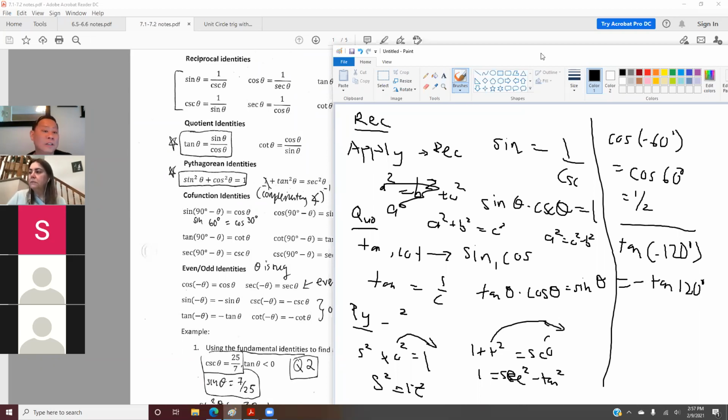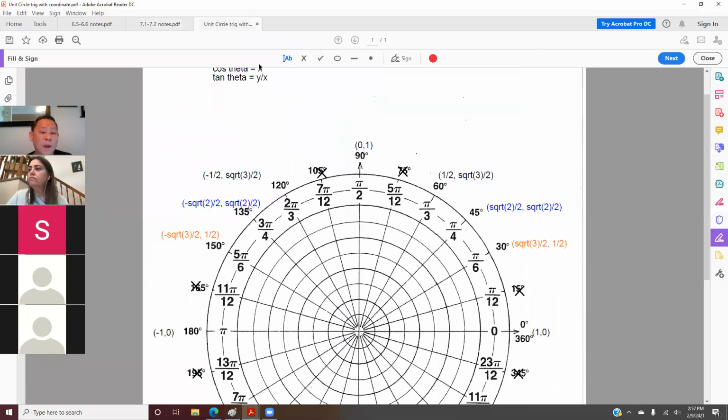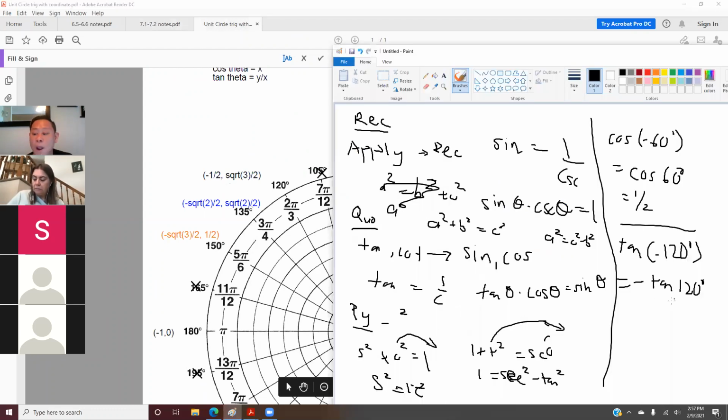Then you use the unit circle approach. Tangent of 120 is this one. Tangent is y over x, so this over that. So it will be square root of 3 over 2 over negative 1/2. Now, don't put a negative here, because we know that it's a negative. Don't put negative and negative. Sorry, this is negative.